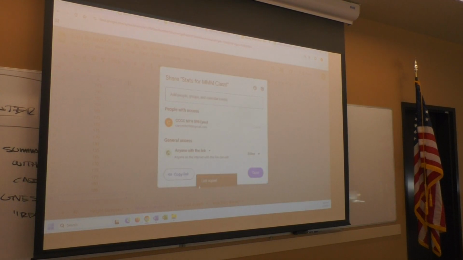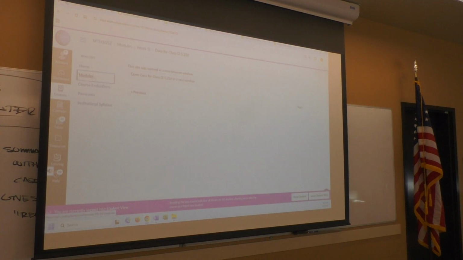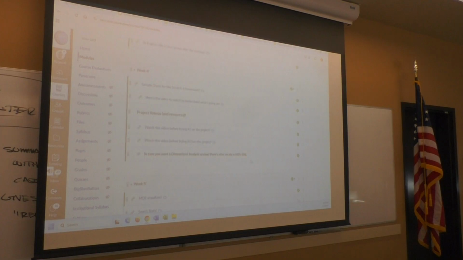I'm gonna copy the link. Give me 1 second, I'm gonna delete the old one in Canvas and put this new one in. I have no way of doing this more efficiently that I can think of. If anybody can think of a better way to update a spreadsheet on the fly, let me know. So I'm going to leave student view. Let me update it again.